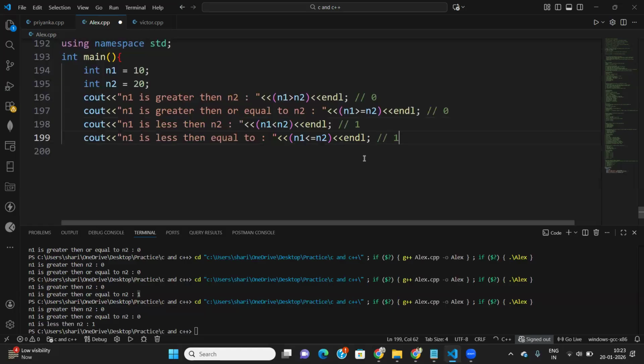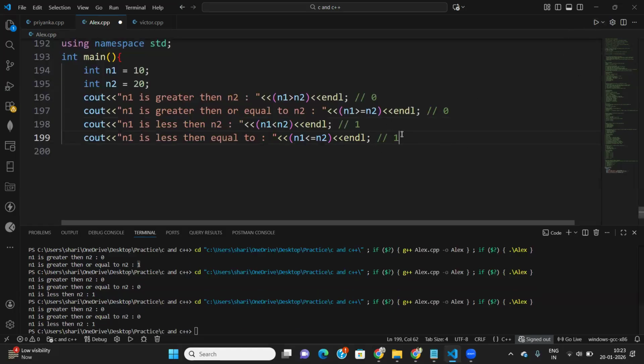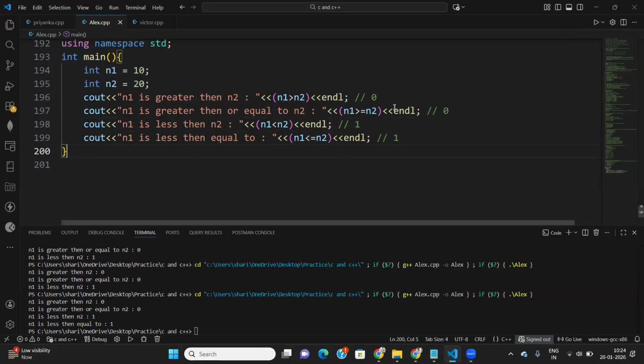So here we also got the true value. Okay. Second thing is here, just check this out. n1 is equal to n2.